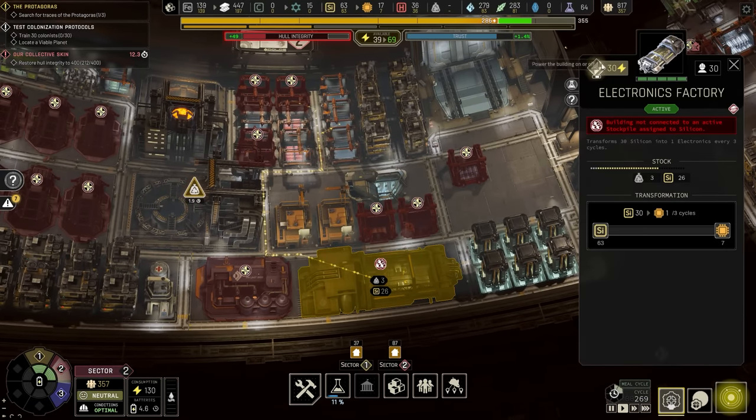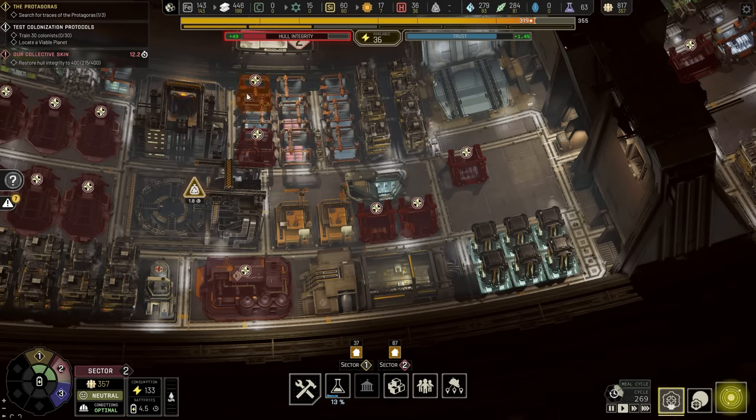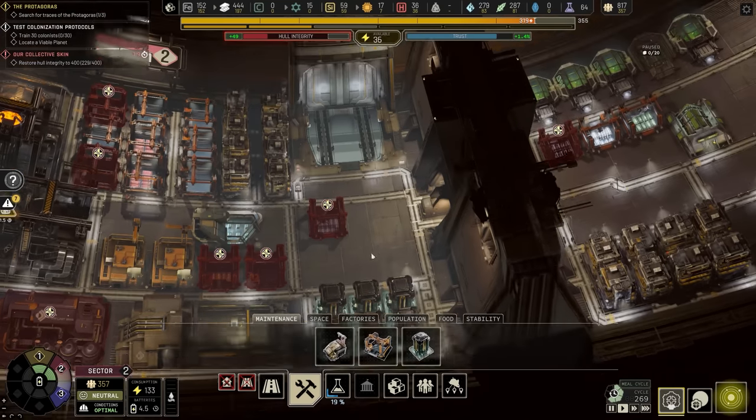Mostly just want to get that DLS thing and see how the... Oh, this is locked. We weren't making electronics because silicon wasn't available, but that's all right. Yeah, not much else to do other than just maybe build. We have a lot of alloys, so I suppose we can build maybe the stockpiles and move them around now a bit.